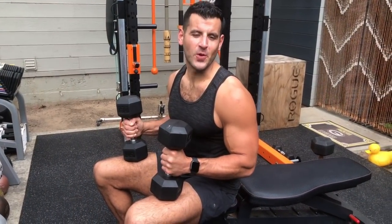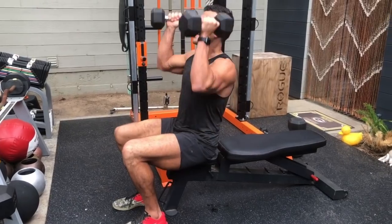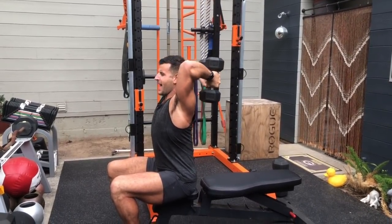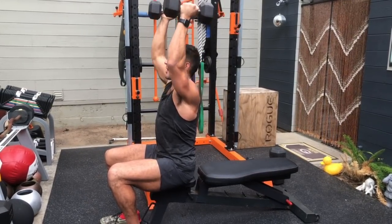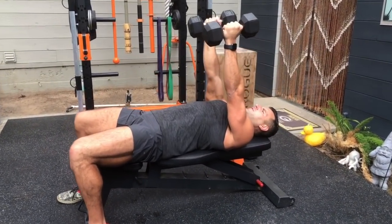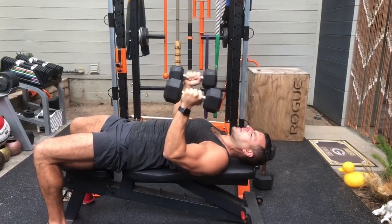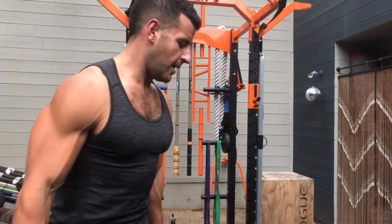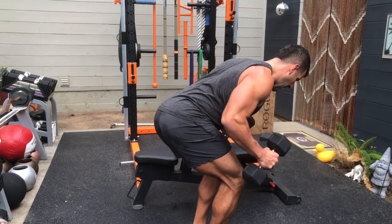The extension is a great isolation movement to build the triceps, which comprise as much as two-thirds or more of your upper arm mass — so focus on the triceps, not just the biceps. Start with the overhead triceps extension because it works the long head of the triceps, that meaty section that attaches into the scapula. You're also weakest here, so lighter weights go a long way, and it mobilizes your upper mid-back and lats. Root yourself down, crunch the abs, ribs and shoulders down. Palms facing hammer grip is the best place to start. The kickback — tricep extension from a bent over position — also hits the lats, upper mid-back, and rear shoulders.